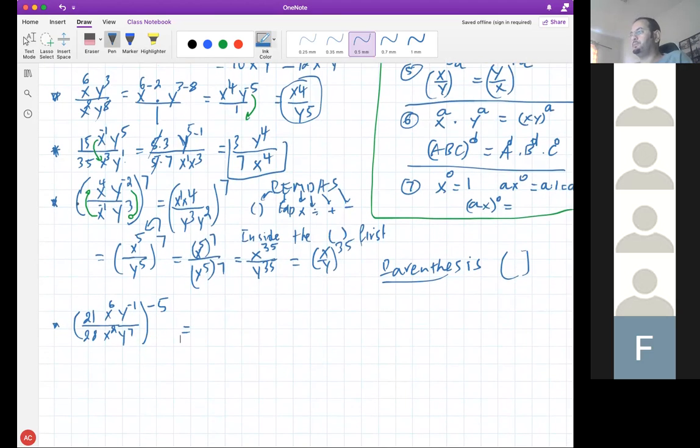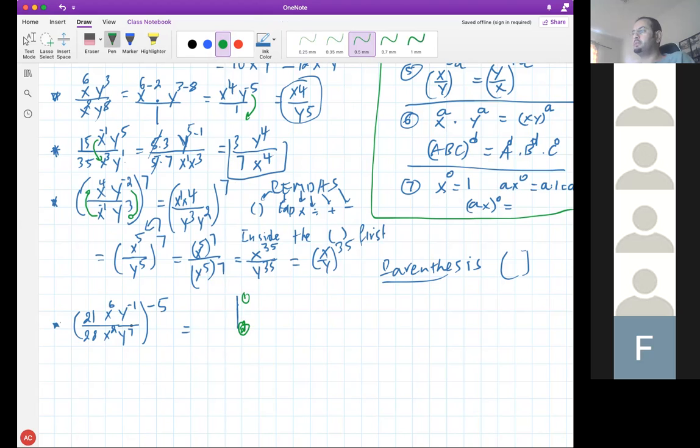So first, before you think about the details, there's only 2 main steps to simplify this. And then those 2 main steps have a lot of details. What are the 2 main steps here to simplify this? Just generally speaking, not the details. What do we do first? Inside the parentheses, simplify. That's right. Only the thing inside the parentheses, then apply the negative 5 power to everything inside. That's right. So that's how you should break it down.